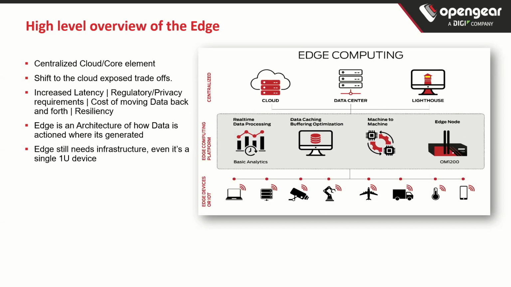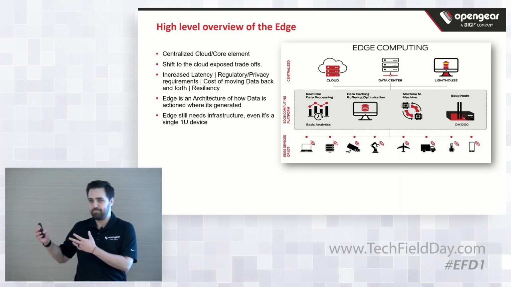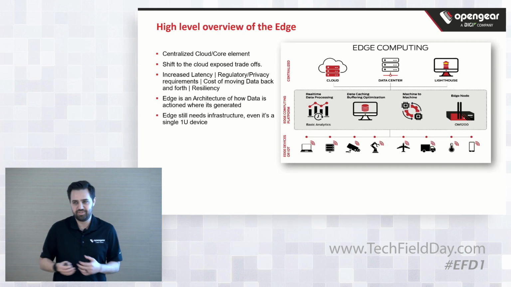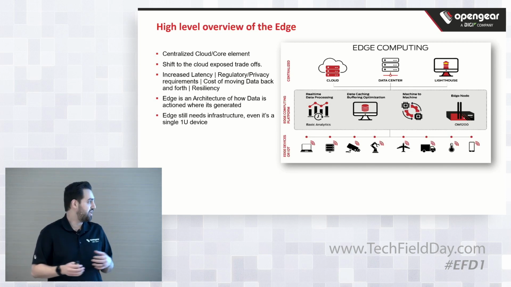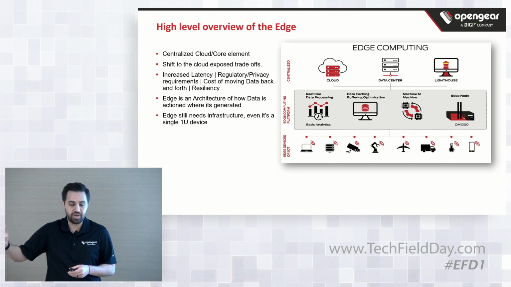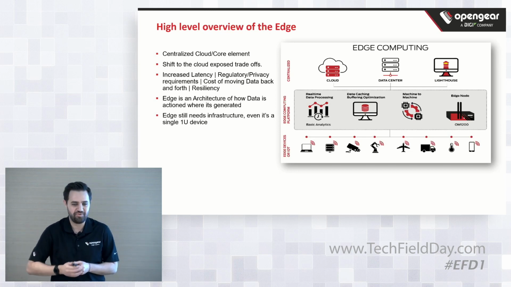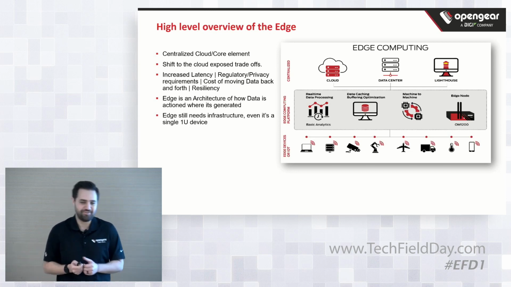Obviously, 5, 10 years ago, there was a lot of conversation about the shift to the cloud. Everything is in the cloud now, and that comes with its challenges. Some of the more common challenges from the edge versus the cloud is increased latency. Every time you want to pass traffic from the edge to the cloud, there's a latency factor. That can come into effect with things like giant warehouses and robots that need to do processing to take actions to not run into a human being. You don't want those decisions made at the cloud because that's going to increase the latency and you can have a bad accident on your hands.